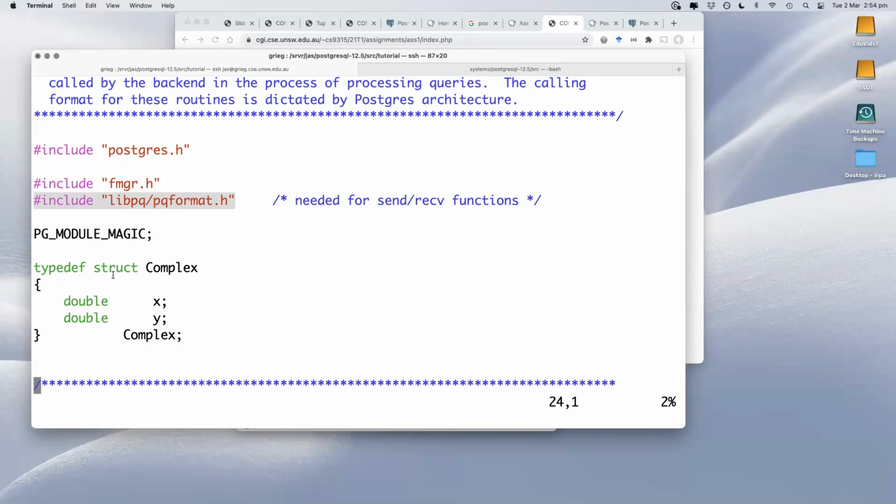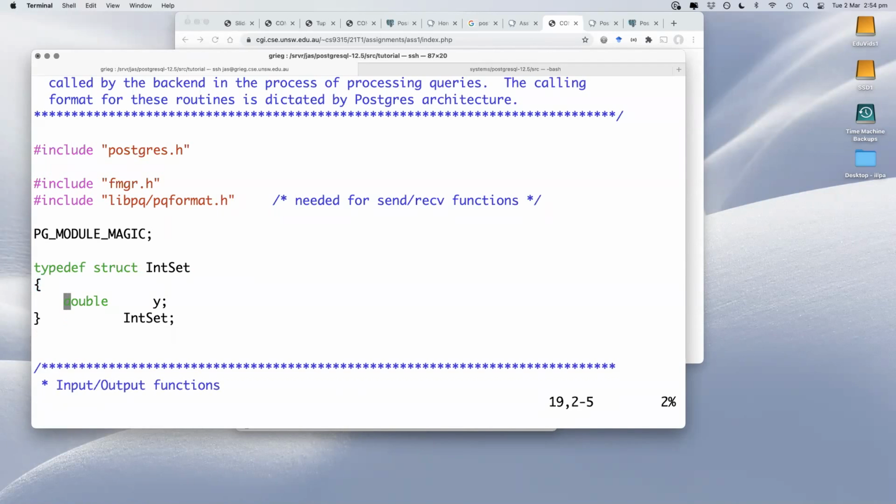One thing that you definitely need to do is to have some kind of definition for your intset type. And it's obviously not going to be a pair of doubles. And this is going to contain the representation.